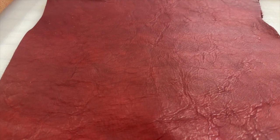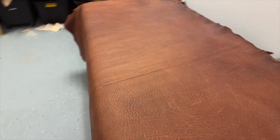Wrinkles, on the other hand, are just that. They're wrinkles. They are lines. They can be straight. They can be bent. They can be any kind of shape. But wrinkles don't have the lightness to them. They're just kind of folds and creases in the leather. Fat rolls. So a lot of people think that striations are fat rolls, and they might be caused by fat rolls, but really what striations are caused by is the dye not settling in certain areas because of the fat rolls. So yeah, that's the best way I know to explain it.